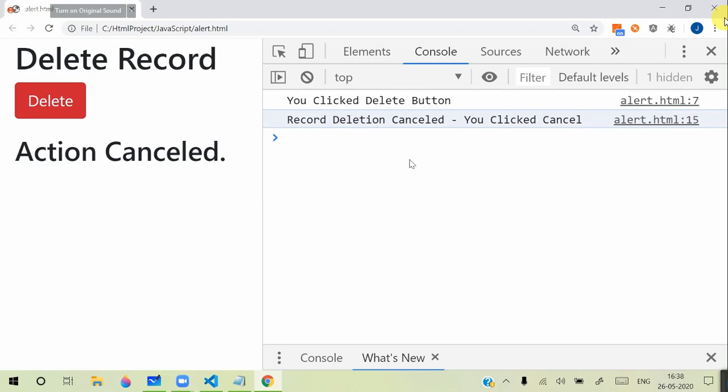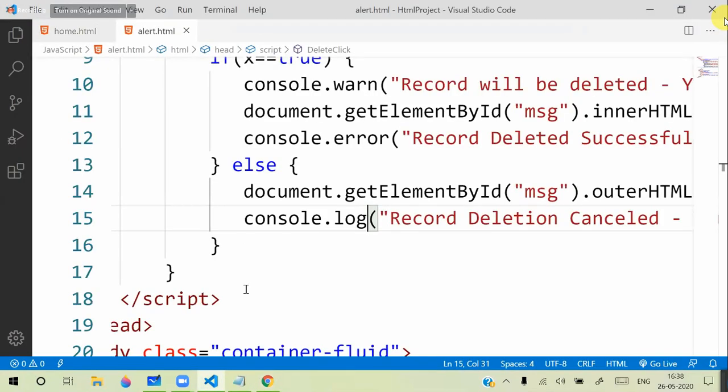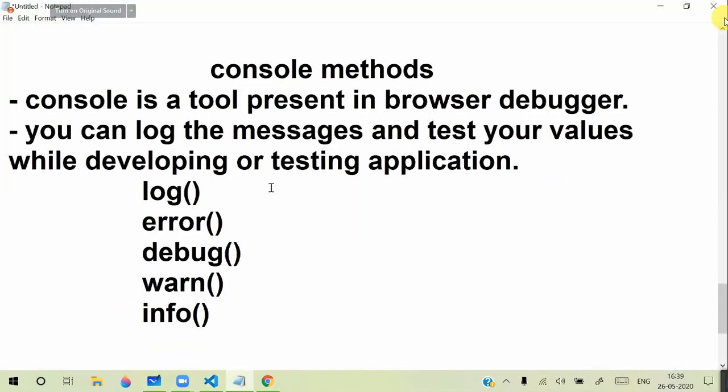But you should know that this is not for showing messages to the client. If you are trying to show any message to the client on the page, then this is not the right way of showing the output. The right way of showing the output will obviously always be innerHTML, innerText, alert and so on. These are used for testing.